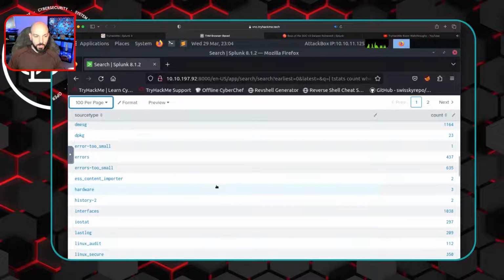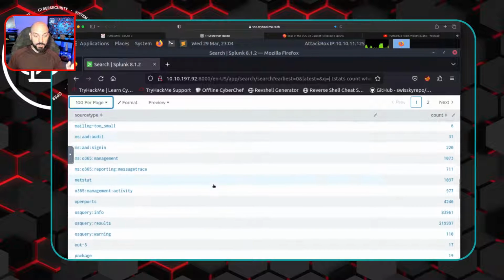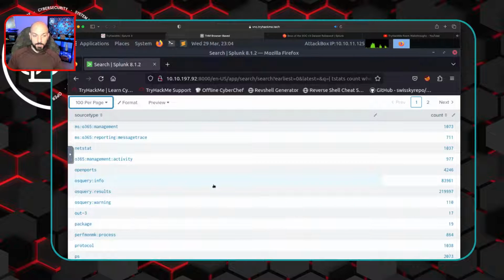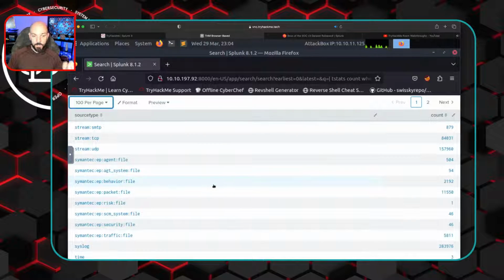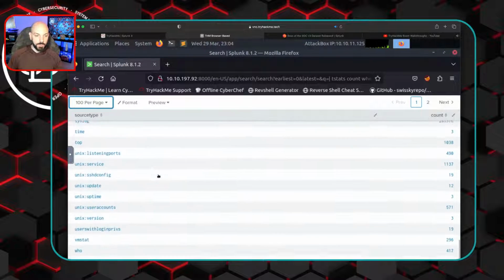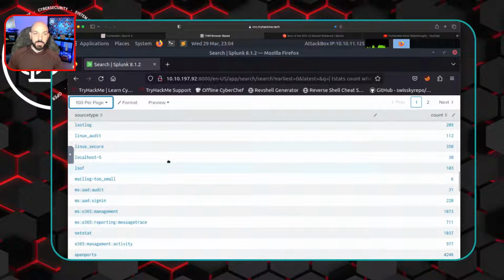So if we have any questions where we might get stuck and we aren't sure what type of log source we want to look in for different things, it will be helpful to come back here and see what type of log sources we are ingesting. That can make deducing where we want to go to look for something easier, especially if we don't know. We can obviously go to Google and search for how to find a particular type of log, but we also could just hop back over here real quick and see what's readily available that's been ingested.